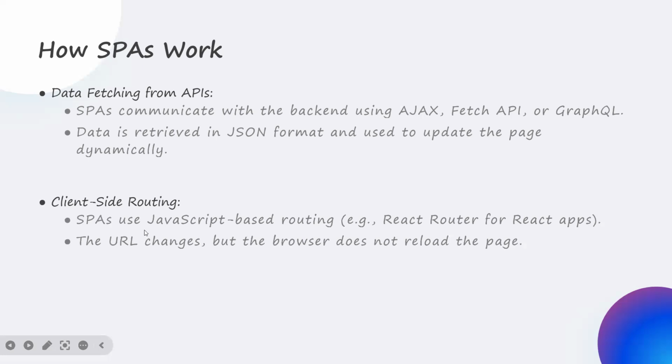Client-side routing, okay. Single page applications use JavaScript-based routing, like the React router. Then the URL changes, but the browser does not reload the page. I have shown you this already and you've seen it. Okay, but in case you don't understand any of these things, please reach out to us.